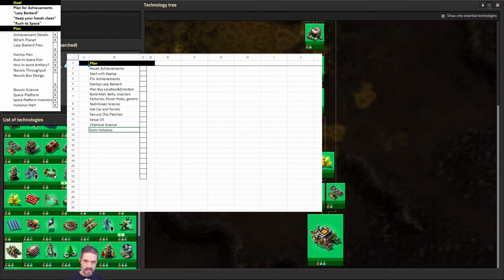I need advanced combinators. That was missing in the science plan. The science plan. Advanced combinators. Otherwise, I cannot build my nice space platform. So I added this to the science plan up here.